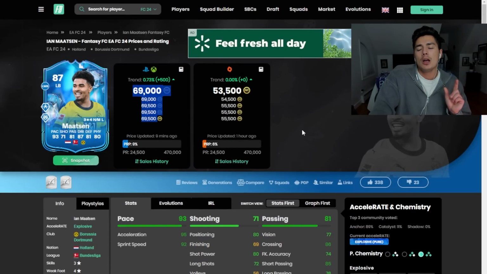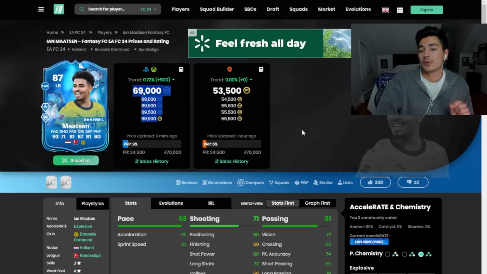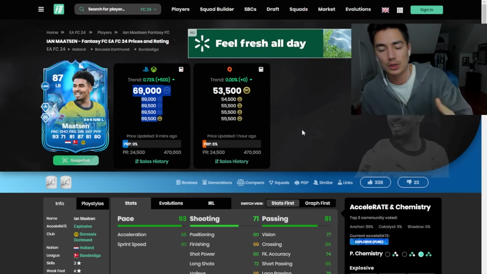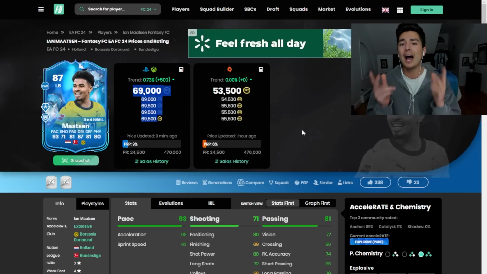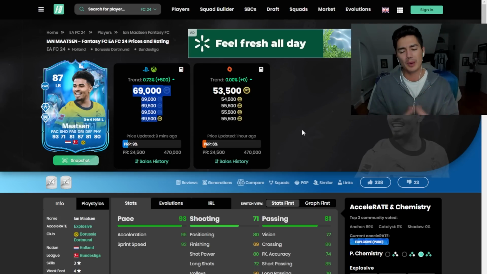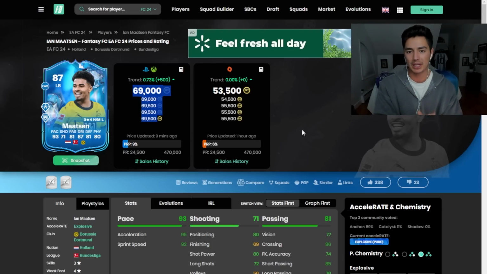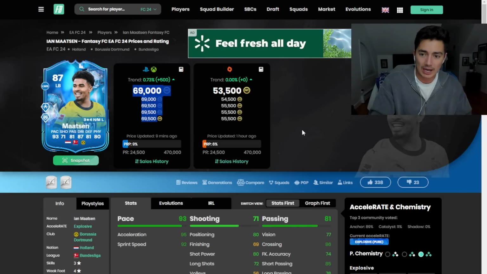Now, this card I think has a lot of potential to rise, but a couple things I think you want to look out for and we'll probably wait for before we actually buy this card. So 2 things. Icon SBC. Icon SBC causes panic on the market. People sell cards in their teams. They sell players that they have to go out and afford to complete an Icon SBC. This could be a card that people sell off to go do an Icon SBC.